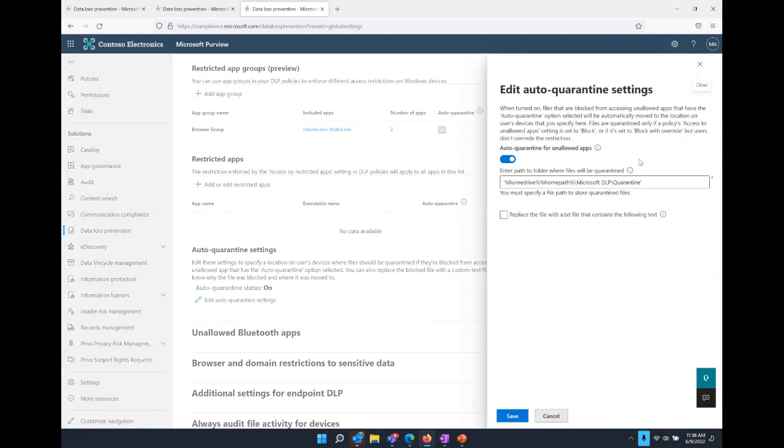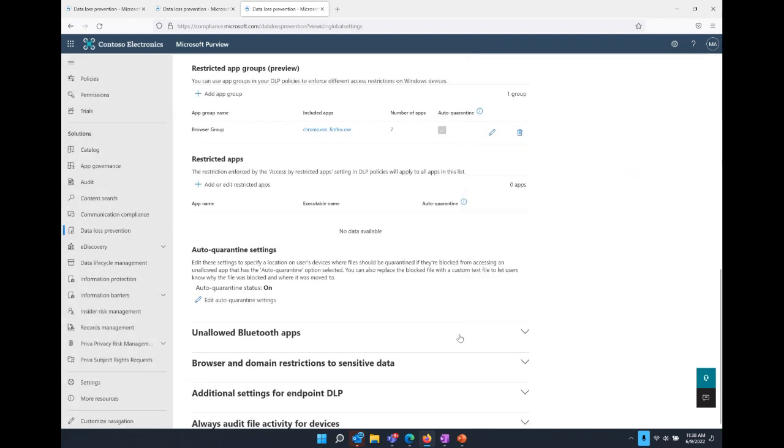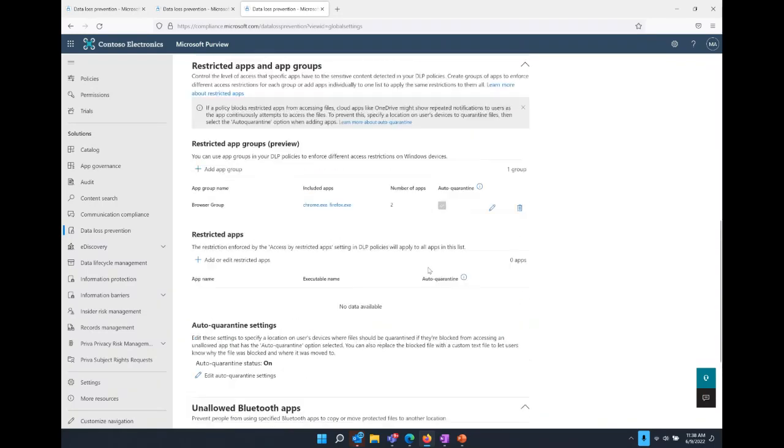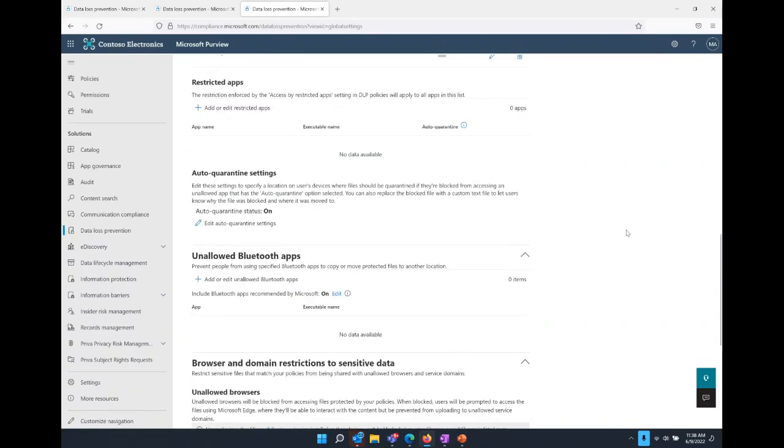And there's also a setting for specifying where that location is, as well as a checkbox to replace the original file with a text file that maybe explains why that file was quarantined. You also have unallowed Bluetooth apps, which you will configure pretty much the same way as your restricted apps.